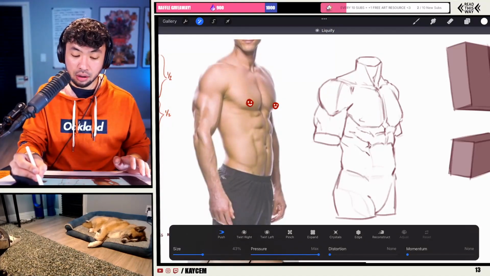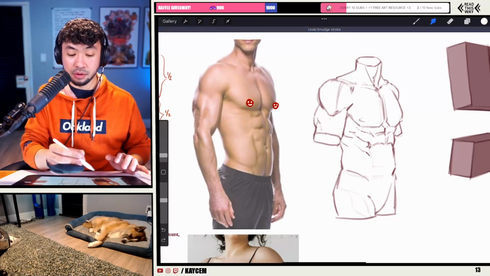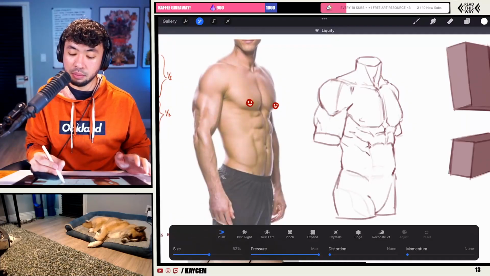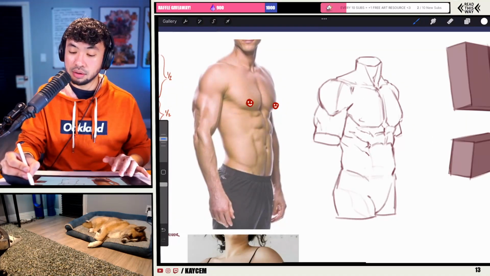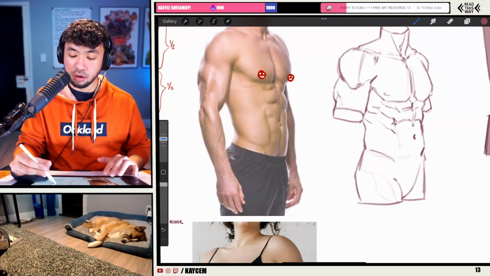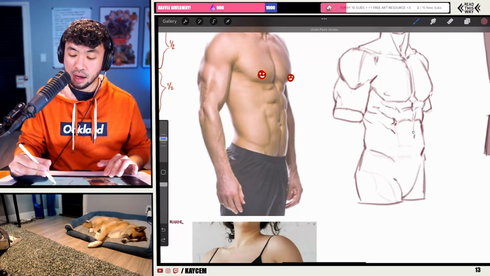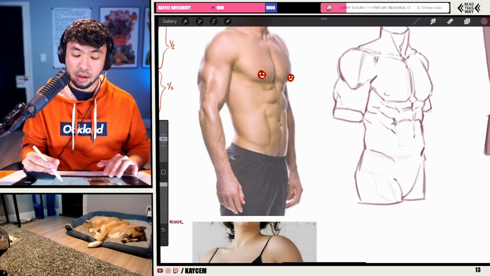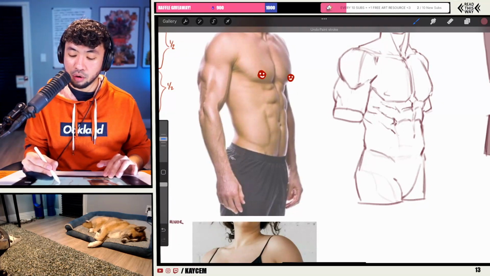The last portion I'm going to call out is the third set of abs, which usually lines up either above or below the belly button. So that's going to be roughly right here. Okay, so we're going to go down this way. Nice, easy peasy. And we'll put one more little set there. But that's basically the rough idea of the abdominal muscles.